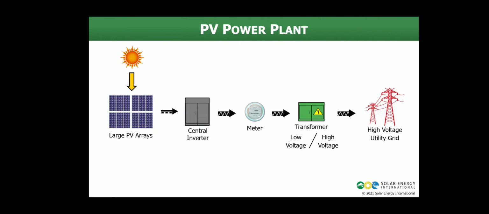These systems typically have a very large PV array, many kilowatts, hundreds of kilowatts or multi-megawatts even, which can cover many acres. They may have one or more large central inverters, a meter, and often transformers, which will step the PV system voltage up to match the higher voltages of the utility grid lines where the system is connecting. With the PV power plant, we still have two sources of generation, the PV array and the utility grid, and we have our conversion taking place at the central inverter or inverters.